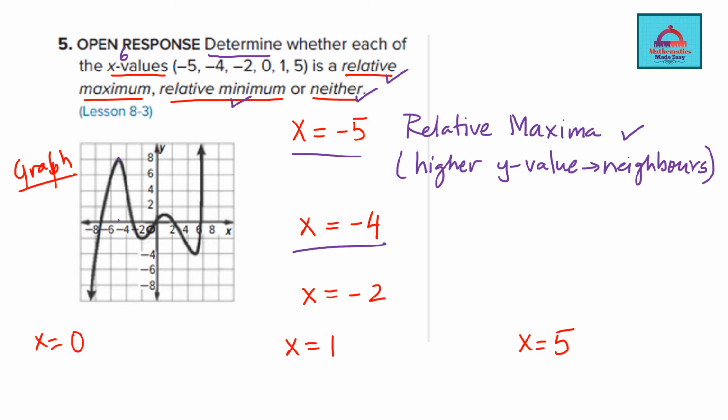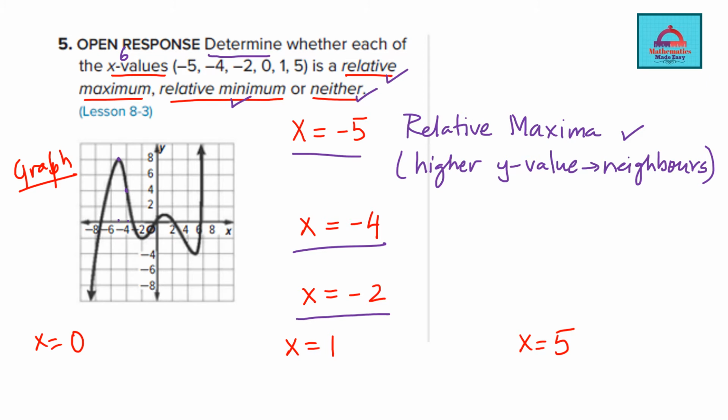Next is x equal to -4. So I'm going on the x-axis now to this point, and the corresponding y value is this point. If you see, the graph is going from this point. After it touches -5, it goes down, it keeps decreasing, and it decreases till this point. So at this point specifically, nothing exceptional is happening. The graph continues to go down, down and down till it reaches this point, x equal to -2.